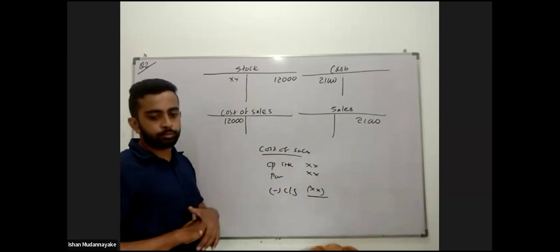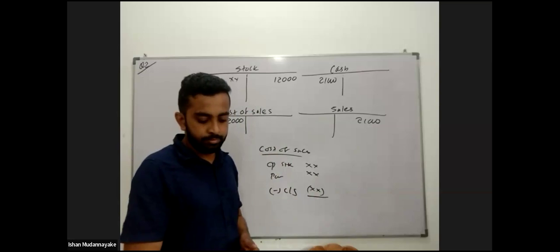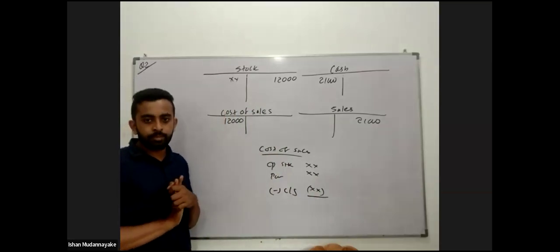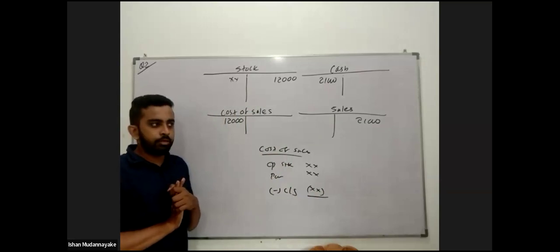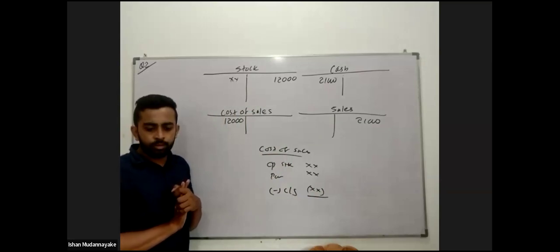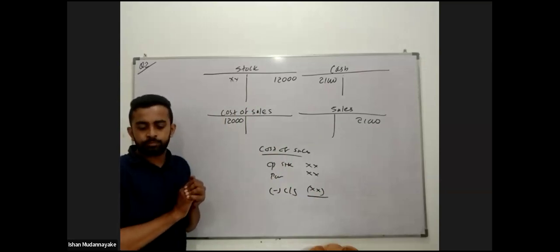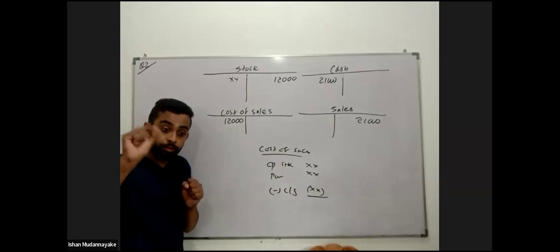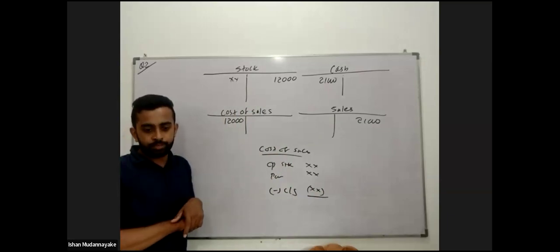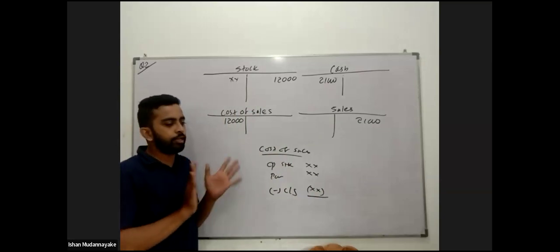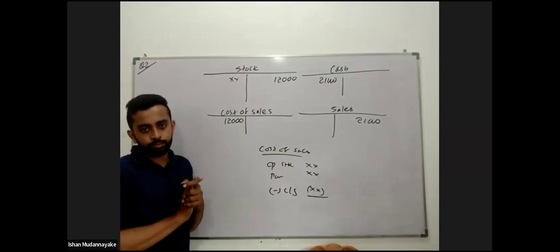This is a direct method to calculate cost of sale. Then I will cut off the purchases account, remove the purchase account, and rename it as stock account. And don't write the rupees mark. In Sri Lanka, our currency is rupees, therefore no need to write rupees again in our accounts.